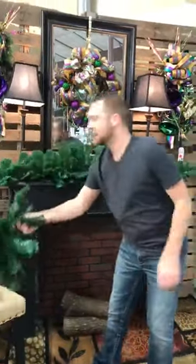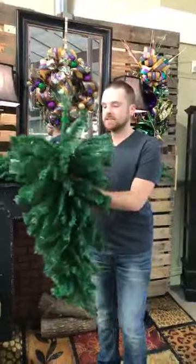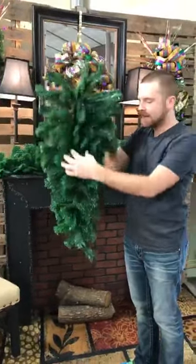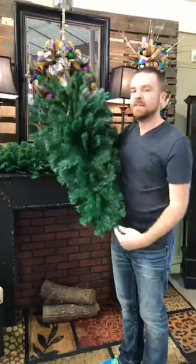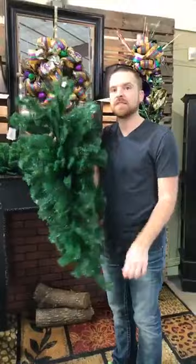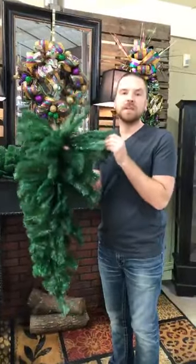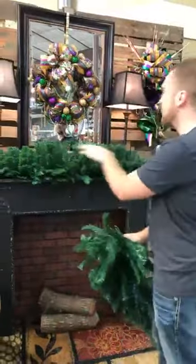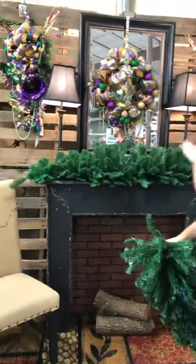And I have taken actually a teardrop. So this is just a Christmas teardrop, and as you can see, it starts off wider at the top and it gets slimmer at the bottom. And these are on sale, guys, and this is one of our Christmas teardrops, which are 75% off, so this makes it only $6.25. And I have used two of these, so for $12.50, you can get a great foundation to start your mantelpiece for the Mardi Gras season.